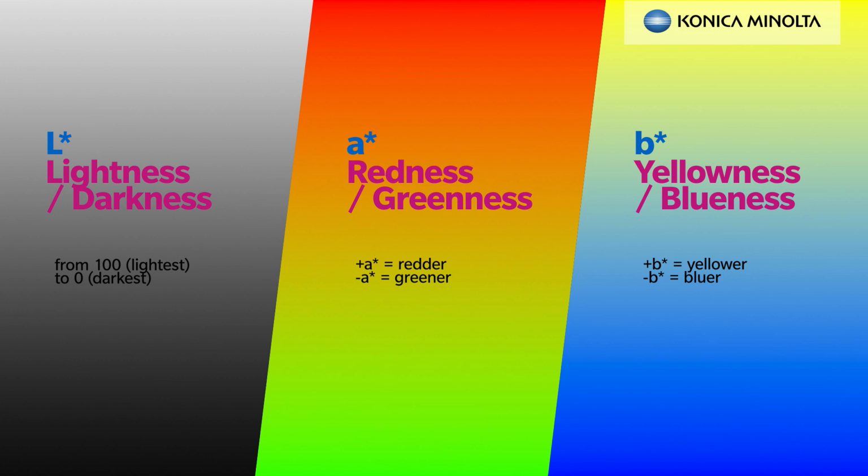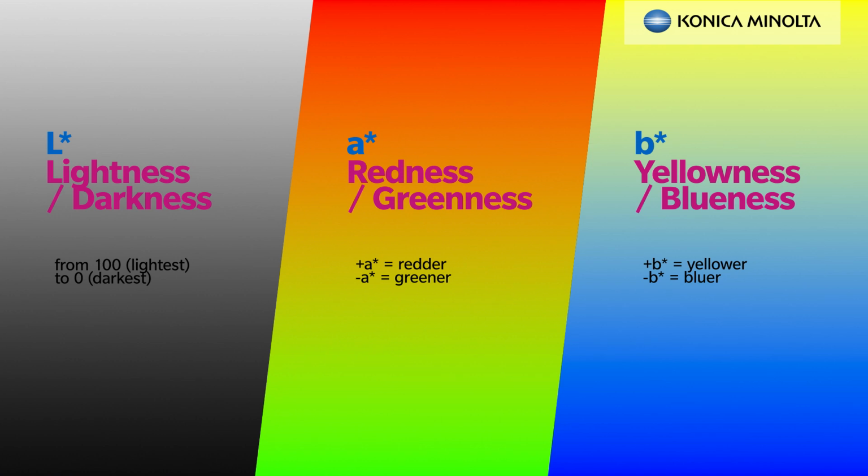Besides lightness, there's also a green to red axis, represented by a*. The greener a colour, the more negative the a* value becomes. A large positive value of a* represents a strong red colour. Likewise, there's also a blue to yellow axis, which is represented by b*. When a* and b* are both 0 or close to, it means that the colour is neutral or achromatic. This is the case for colours like white, black and grey.